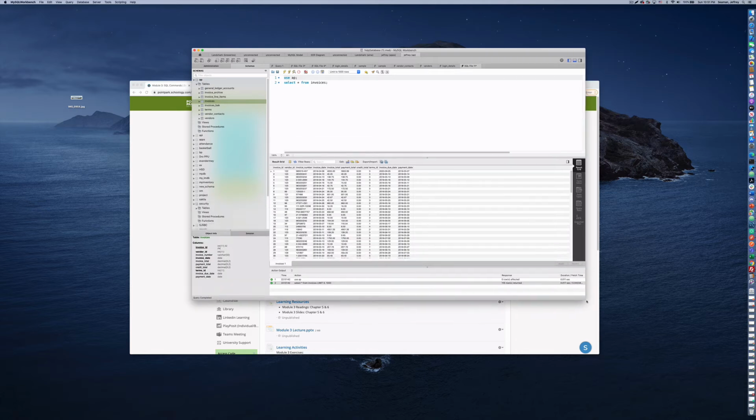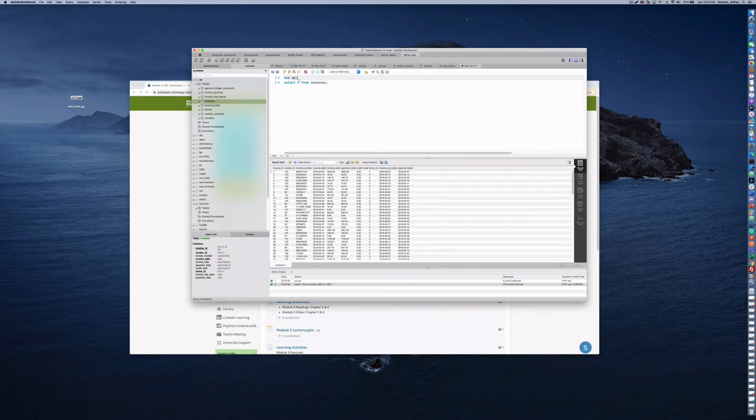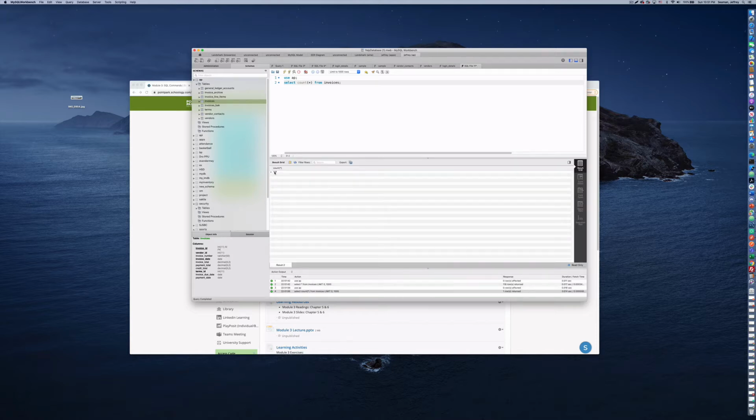Now, this is what I do, and this is the right thing to do, is find out what the count is. So if you do a count, this is a function, it'll give us a total number of records. Okay, so I do that, my records are 118. So I'm gonna put right here, 118 records.